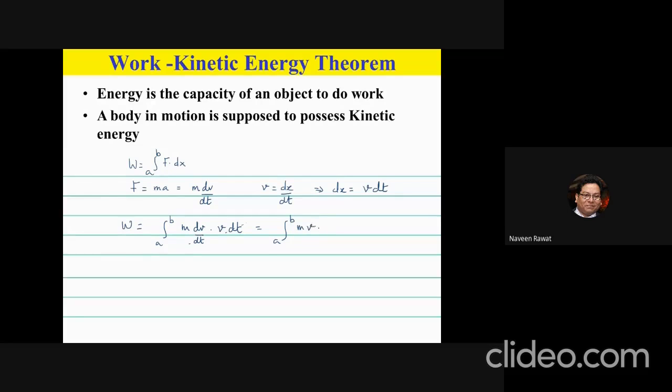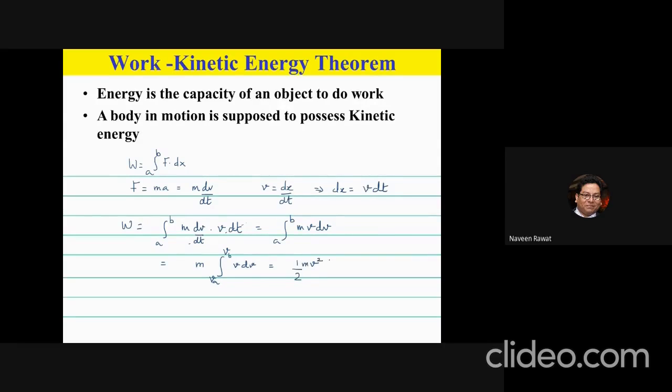m v dv. Okay, so now you have changed the integral limits from basically your position to your value for velocity. Okay, so essentially what you are saying is that when you're integrating this, you're integrating at the limits of some velocity at point A to some velocity at point B. Okay, and as you know, we can take mass as constant in our classical case, and then we are left with v times dv, and this is nothing but v square by 2.